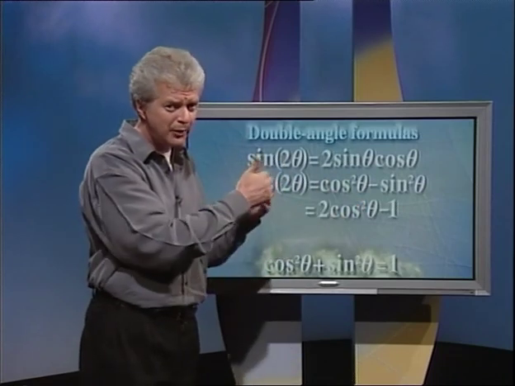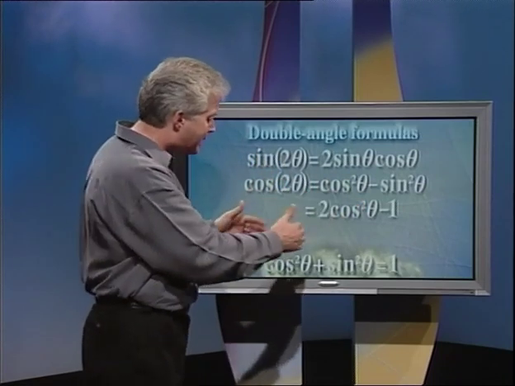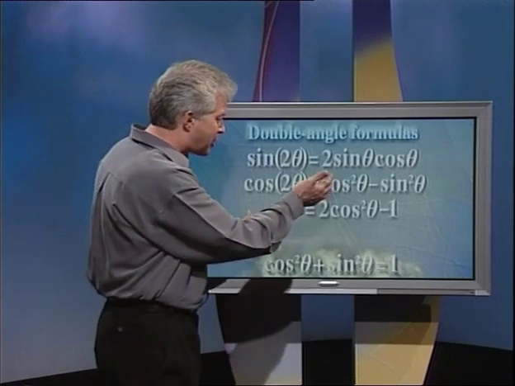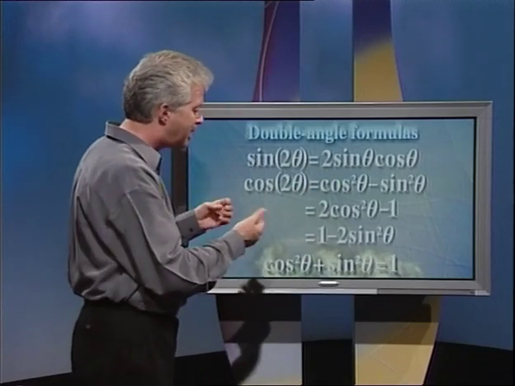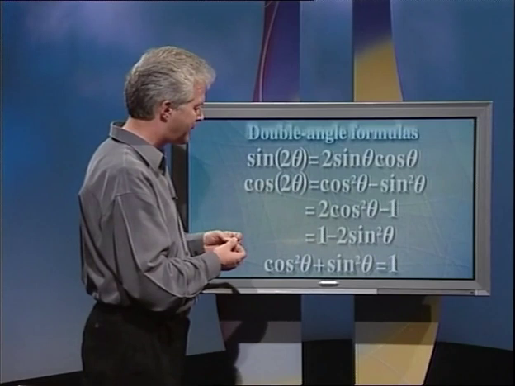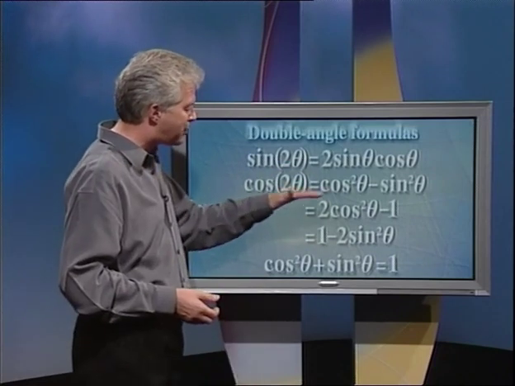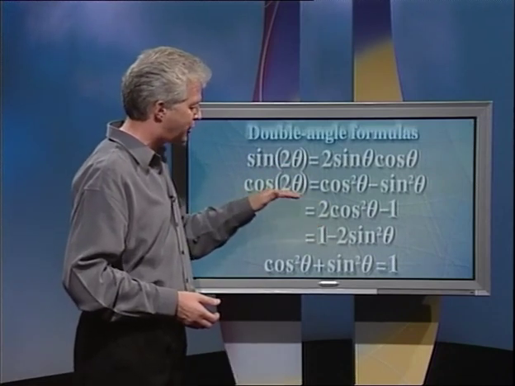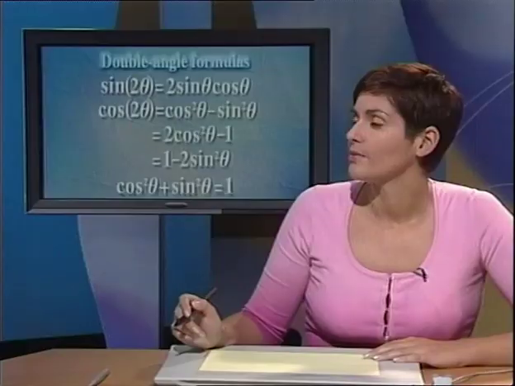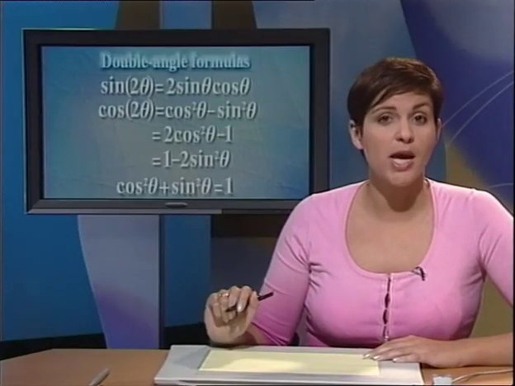Place it into this expression here, and we get 2 cos squared theta minus 1. Don't worry if you don't follow it exactly, that's what happens. So by a similar arrangement, we can replace the cos squared and get 1 minus 2 sine squared theta. And therefore, you have 3 expressions to choose from for cos 2 theta. These 3 expressions. OK, I'll use those to get my answer.